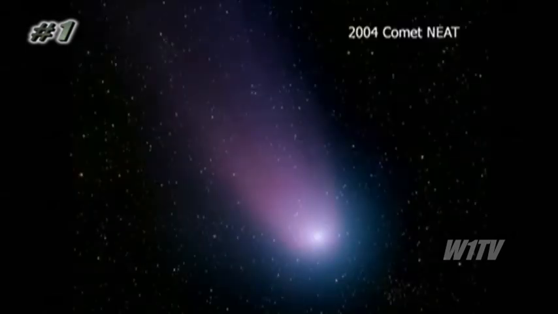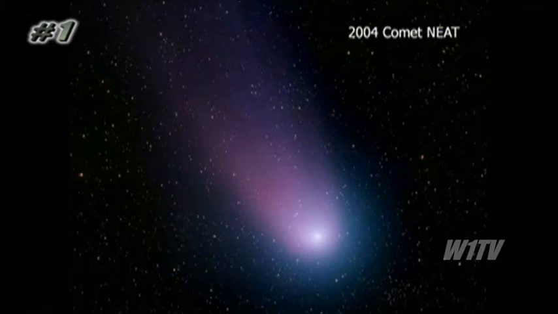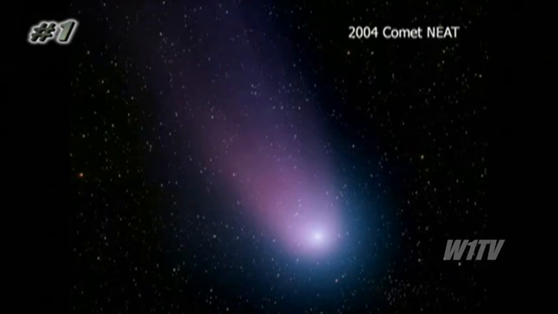Those jets of gases then become this cloud around the comet, which we call the coma. This is a great picture of comet Neat, and you can see this beautiful coma — all of these gases surrounding the comet. The comet nucleus is only a few miles across, maybe 10 miles across, but the coma can be 1,000 to 10,000 miles across — 1,000 to 10,000 times larger than the nucleus. So when you're seeing this, you are not seeing the comet itself — you're just seeing the cloud of gases and dust around the comet.